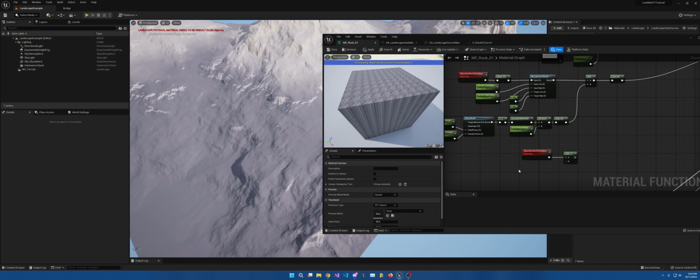So I'll hold down V, like this, and I will just put landscape color noise. And for now, I'll just keep this at 1, 1, 1. You place that in here.